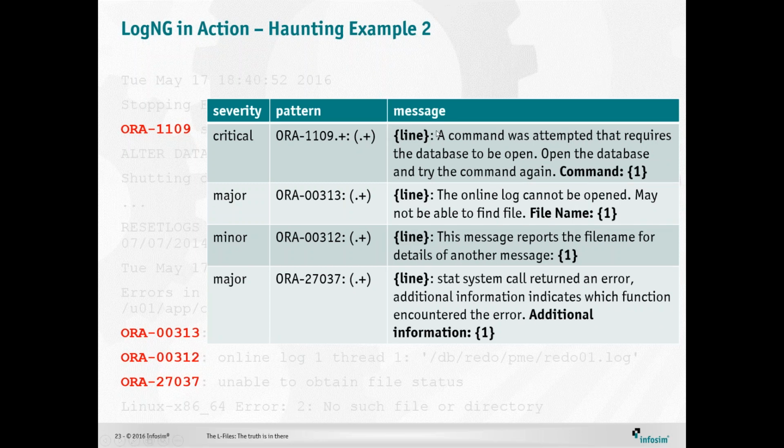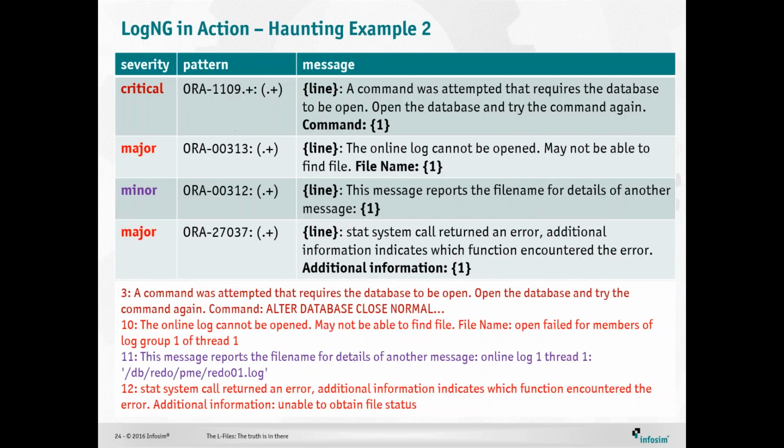When you take a look at the message, you see that it contains the translation from the Oracle handbook, and I also used some variables. You will remember the curly braces from before, and I also used the line variable, which will be replaced by the line where the pattern matched, so that you have information where the error occurred that you found. The other lines are pretty similar, so the output that you get will be like this.